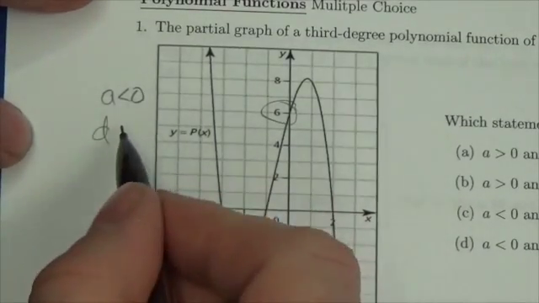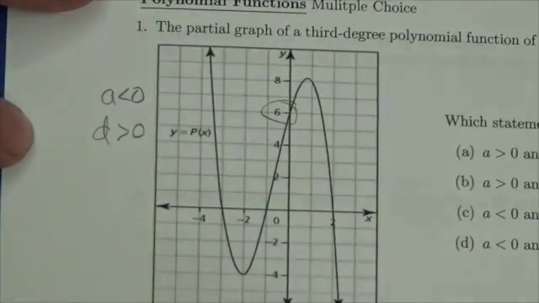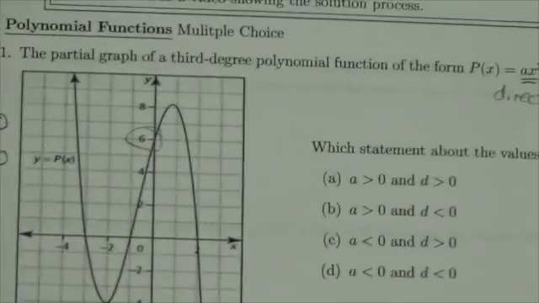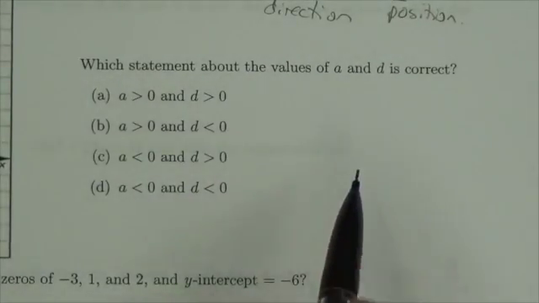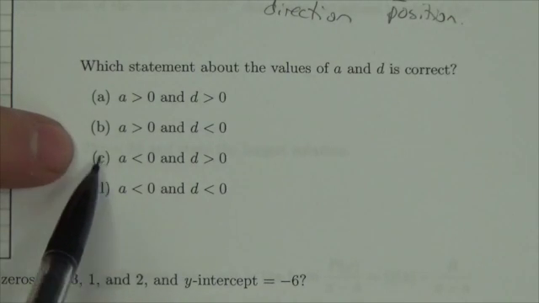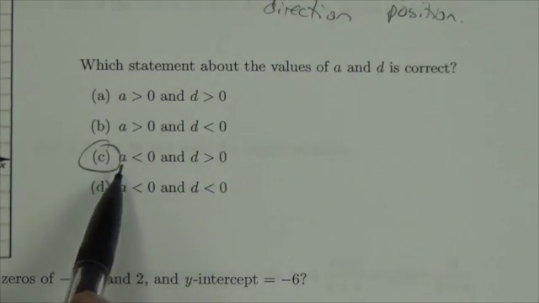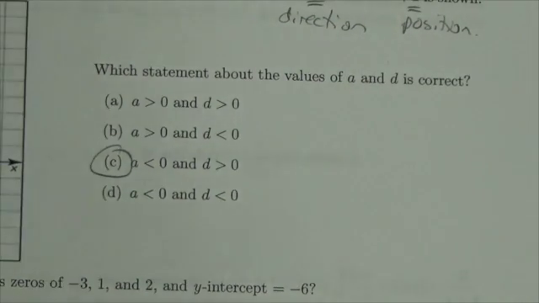We can say that d is positive, because the question is really asking whether these things are positive or negative. a has got to be negative, d has got to be positive. So it's got to be one of these two. It's got to be c. Negative a, positive d. That's the one we're looking for.